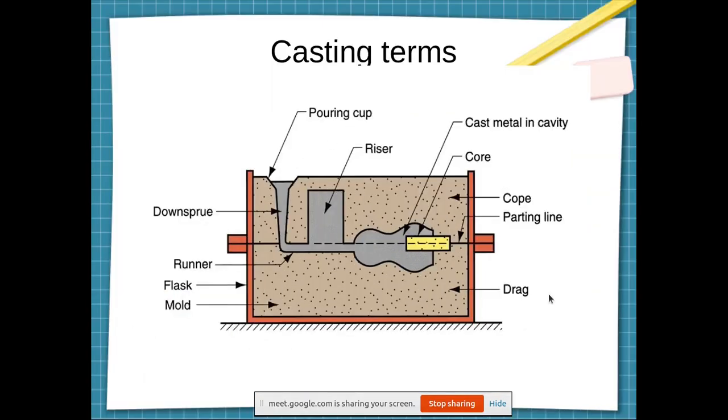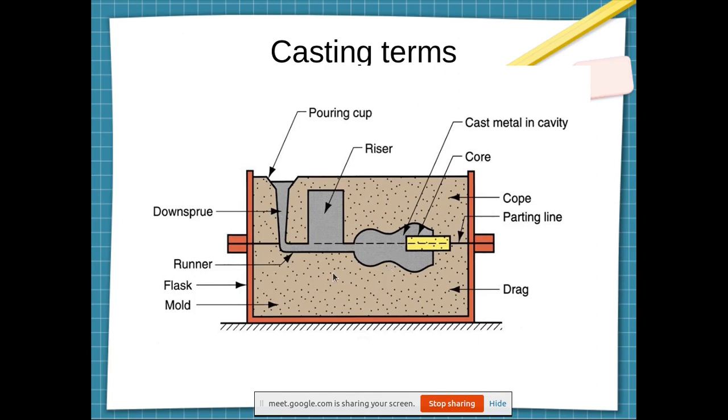this is a representation of how sand casting is done. We have a box, the bottom box that is known as a drag, and the top box which is known as cope, C-O-P-E. When I'm making my sand casting, I have a pattern. For example, the pattern I want to make is a bottle. So I will take the bottom box, the drag, I will fill it with sand. And then I will place my pattern there. And then I will take my top box, do the same. I will take the sand, and then I don't know if you saw in the video.